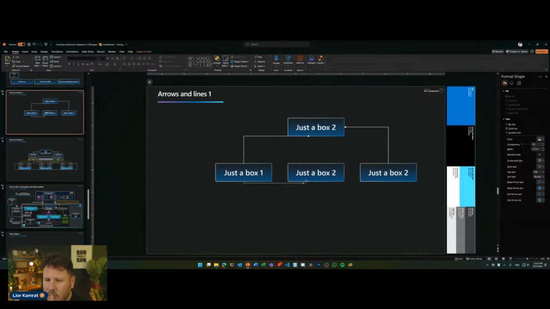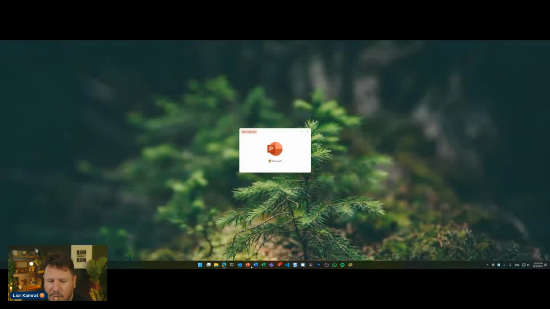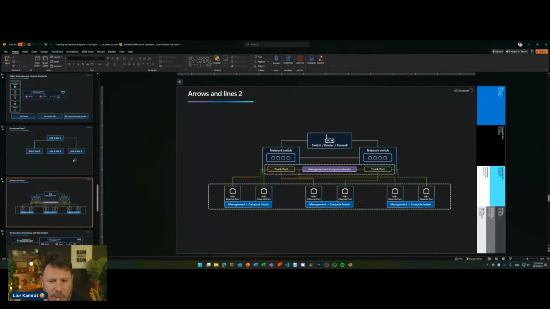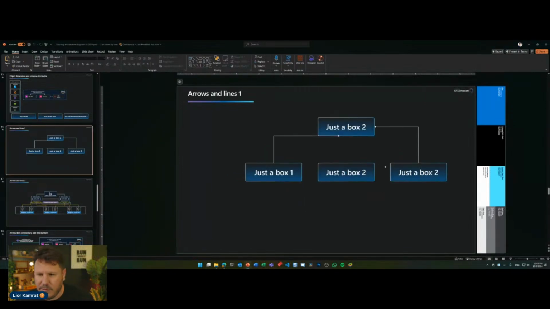You can see that, oh, PowerPoint is about to crash. PowerPoint is acting super funny on me these couple of days. I'm not sure why, and it keeps crashing and then just opens. I have no idea what's going on. Anyway, not going to debug this now. But let's come back to that.